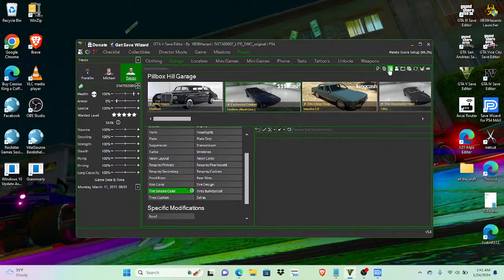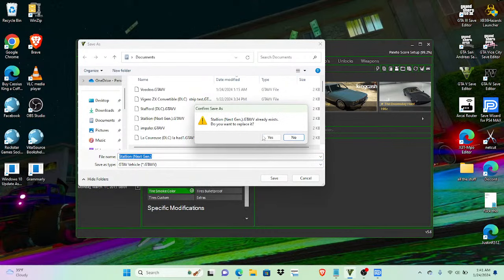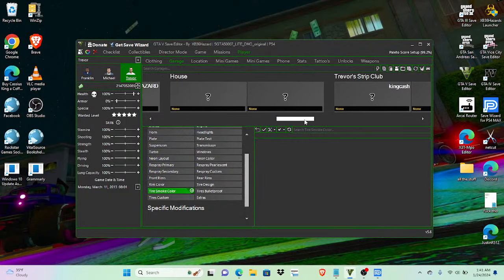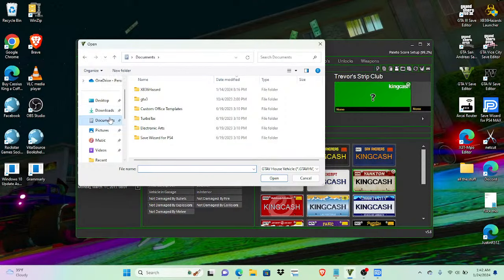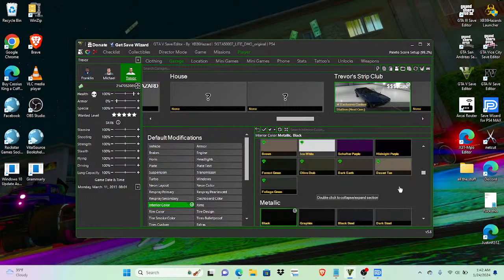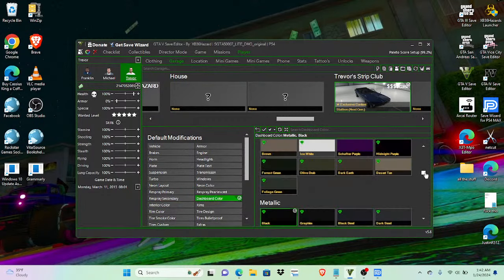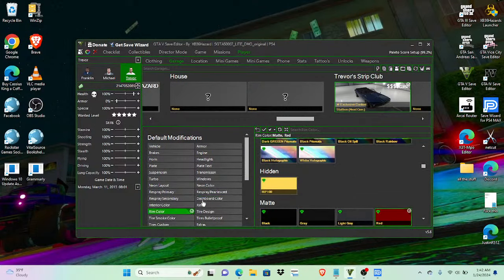Save that file. Extract it. Stallion. Replace. Trevor Strip Club. Replace for that stallion. As soon as I replace, pick my interior. Formula red. Until bright red. Verify my rim color.